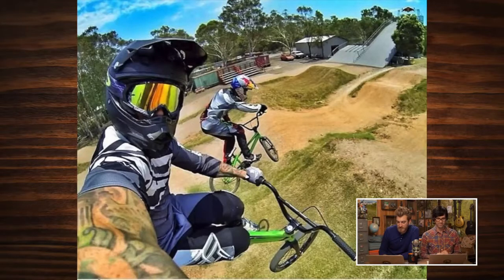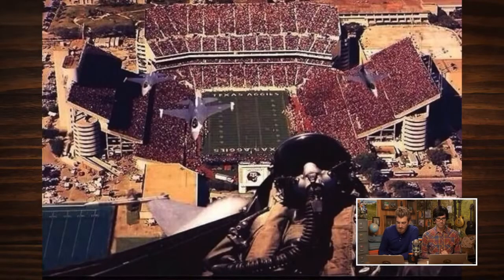And it's not as impressive as this next one. Anyone who can take a selfie while experiencing 6 Gs needs to be commended. And the framing of this is immaculate. I mean, look at that. You can see the whole stadium back there. It's like, well, I really got to compose this. You're assuming that he was holding a phone, but I also think this is like a dash cam situation.